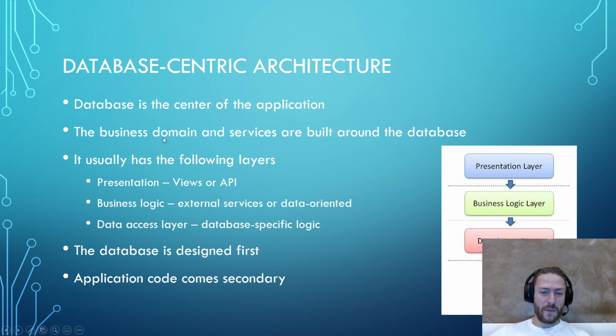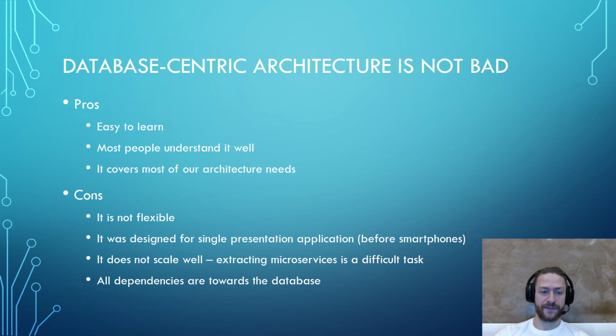And the business domain and the services, all of them are built around the database. And the database is an infrastructure detail. We need to have business logic separated. The business logic should be the core of our application because a business wants to use our software. And typically in that architecture, the database is designed first, which is not a bad thing again, but there are better ways to do architectures.